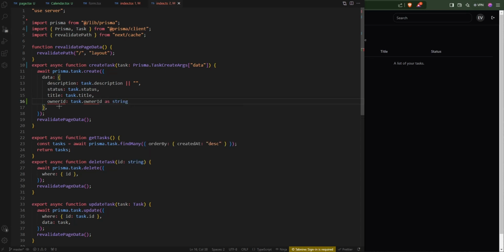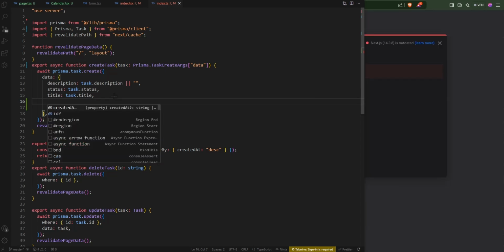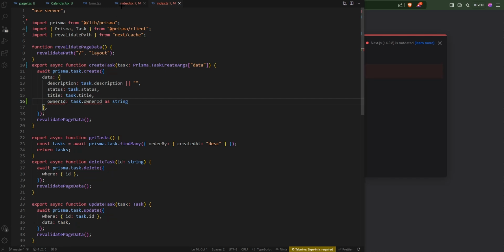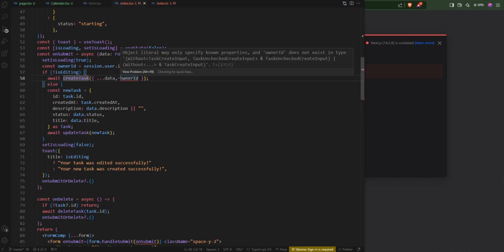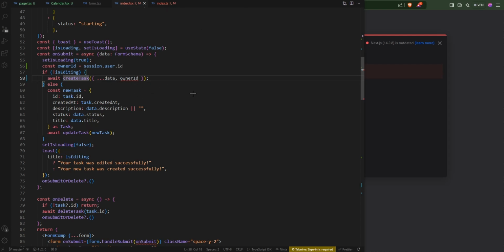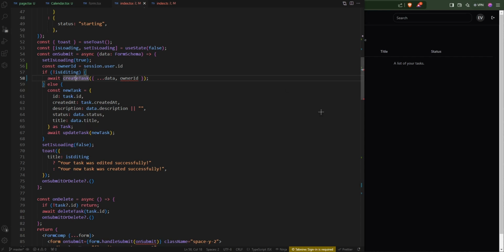What you could do is also spread everything here, but I just want to leave it like this. If you don't have the actual types, what you have to do is just close Visual Studio Code and reopen it, because you need to get the types updated. But it's going to be basically that.